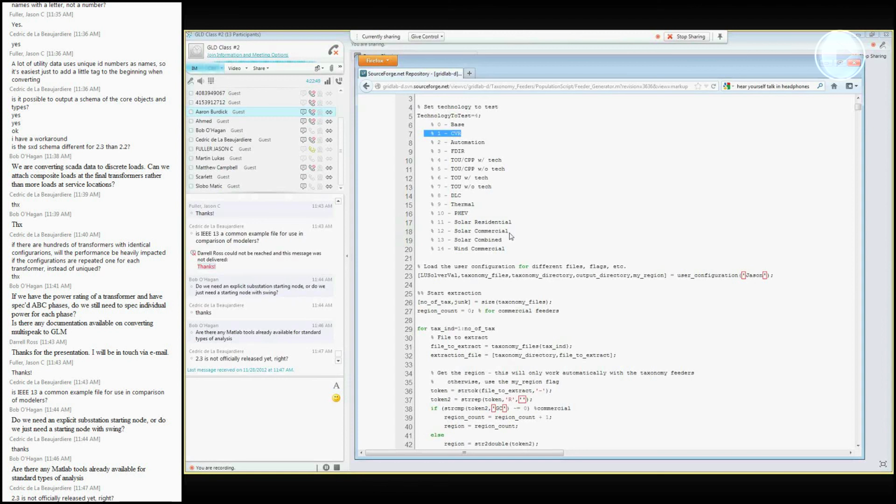What this will do is it will pull in the flat feeder files, which are just pure power flow, goes from the substation down to the transformers, and then it will rework it and add on house models, weather files, recorders and players and all this good stuff. And then where you ask it to, it'll add on these technologies. So it gives you a good example to work from to kind of say, oh, okay, I got it now.